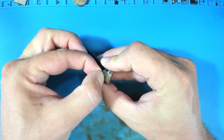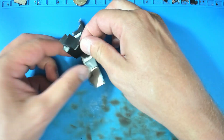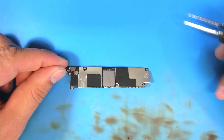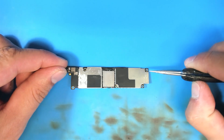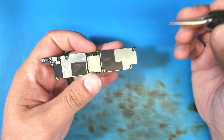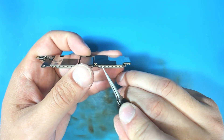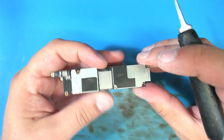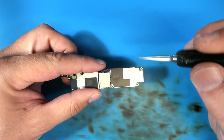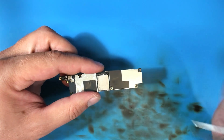Now we have the board out. We're going to peel the sticker off the back here while keeping the adhesive on the sticker and not stuck to the board. On the iPhone XR the most common point for charging failure is a little IC down here responsible for all sorts of things. In my opinion the hardest thing about working on this board is removing this bottom shield — the alloy used to solder it on is just absolutely ridiculously difficult to melt, and by the time it floats other vital components come very close to getting floated too.